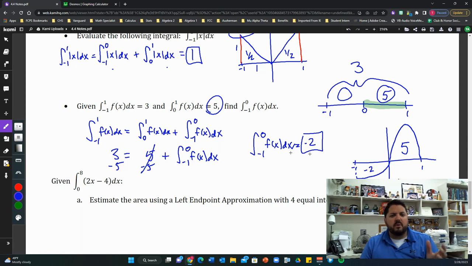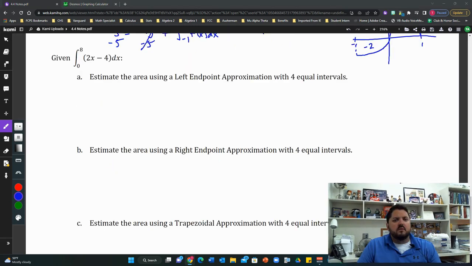So those properties are going to pop up in a variety of different ways, so you just have to be alert to them and be ready to use them whenever we have problems structured like this with pieces of information given to us. So for our last example, this one is a summary question. It's basically going to put together all of the area stuff that we've learned up until this point, okay?